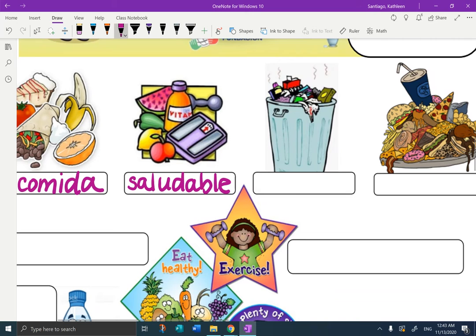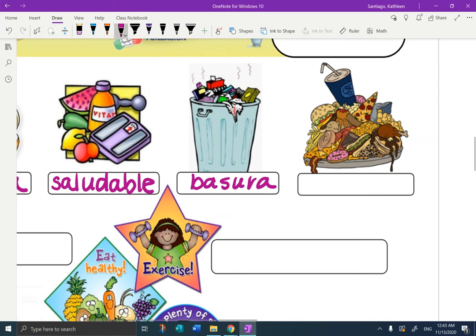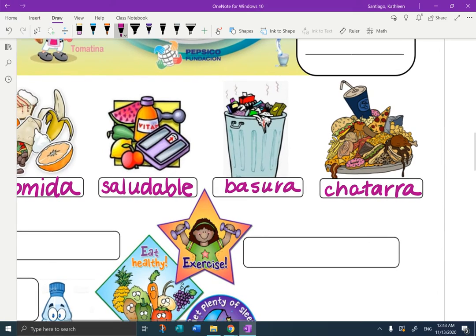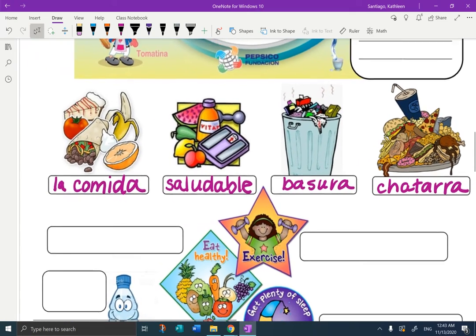Okay. When we talk about junk food, there's two ways to talk about it. You can tell somebody that food is basura, which means garbage, right? You're eating garbage, basura. And in the video, you're going to hear people call it chatarra. Notice the double R. Garbage, junk. Calling it garbage. Chatarra. Junk food. Okay. So those are the words to talk about your meal.